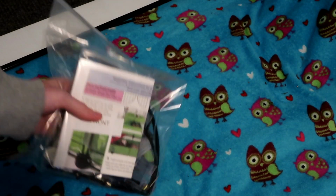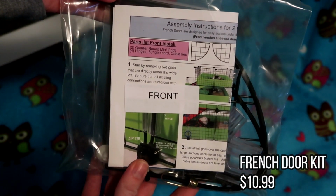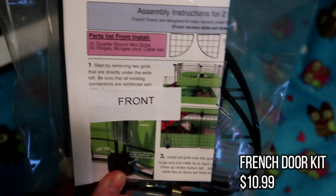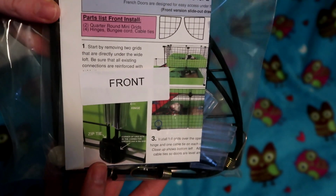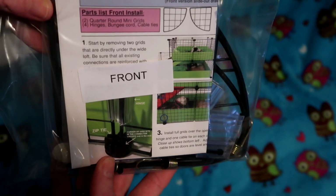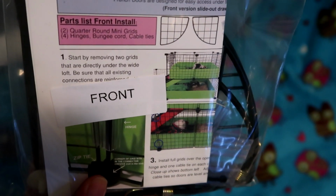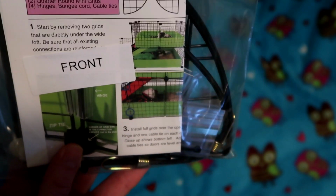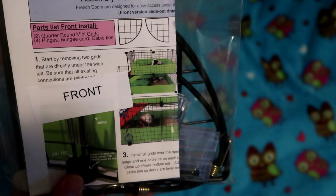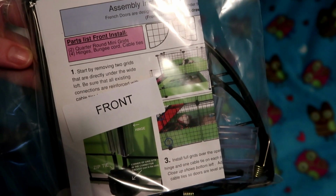And then finally, I have this, which is a French door kit, which goes on the side of the cage, or I guess the front of the cage if you're looking straight at the cage. So I'm going to put this on the front of the cage, the two grids right below their 2x2 loft, facing where I normally stand to clean them. So it won't be on the end of the cage where it's like the 2x5, it'll be on the 5 part, if that makes sense. So I'm gonna go ahead and get all this stuff out and then show you how I set it up on the cage.